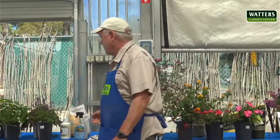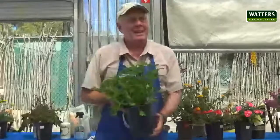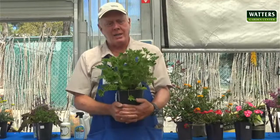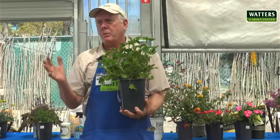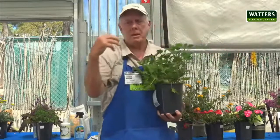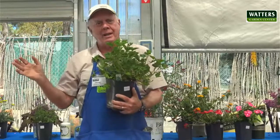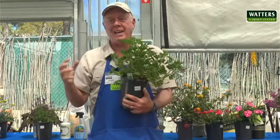So anyway, here's something else. Since we're talking about bugs, now that it started raining, guess what is out in force? Mosquitoes. As soon as it starts raining, those eggs hatch. My wife and I go out on our deck at night, sit down in the wicker chair, try to be comfortable, and all of a sudden, all the mosquitoes come over to her, not me. There's all kinds of candles and electronic things and so on. I'd say get as many things as you can, because I think they need to work together.